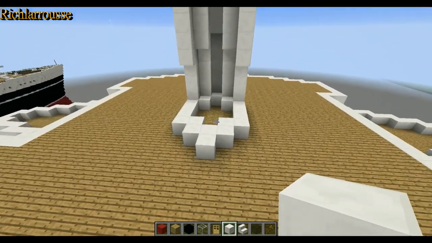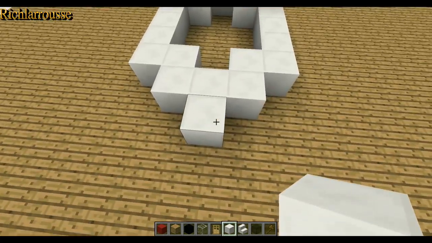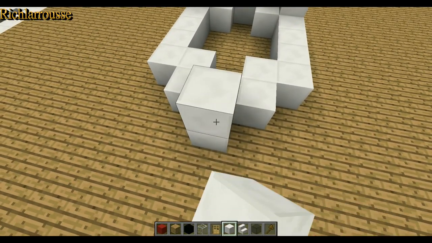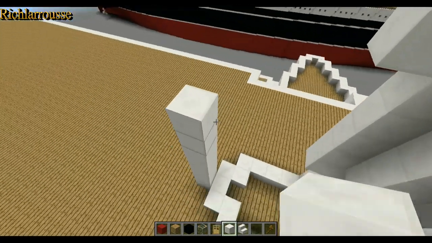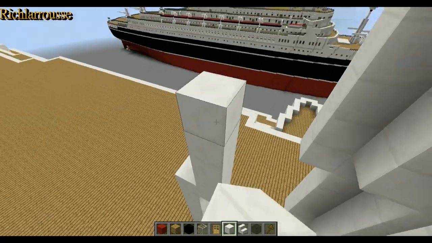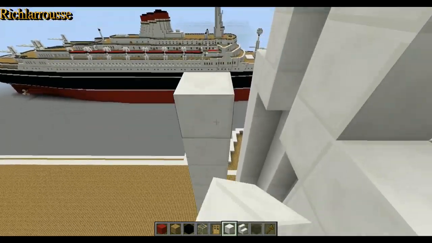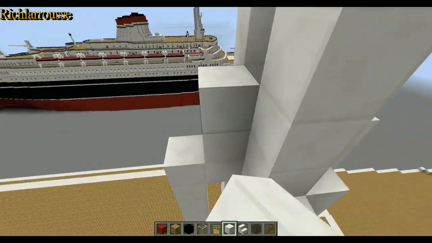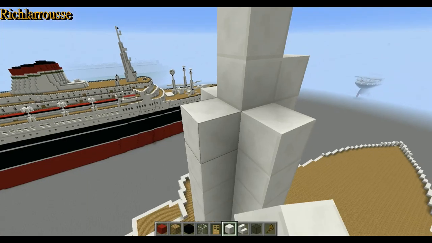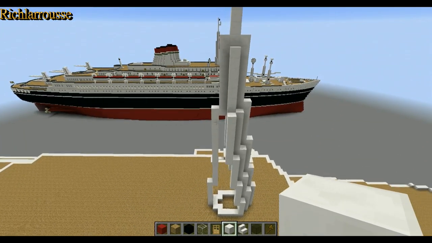Now we go to the back centre of the deck of the mast, so the centre block at the back. And then we build up 7. And then 16. And then 9. 9 there. And there we go. That attaches to the back of the mast.